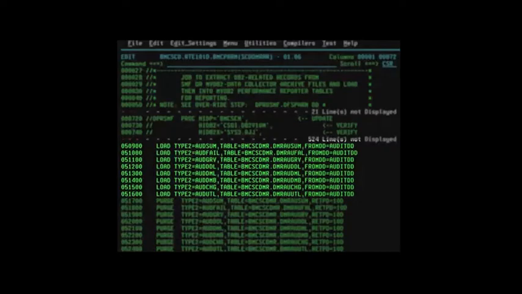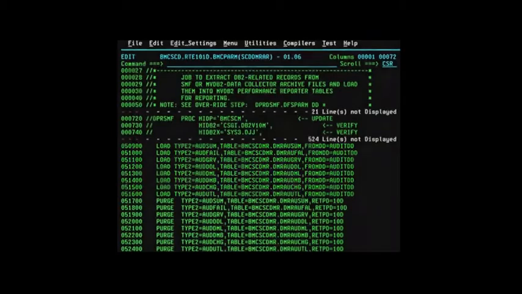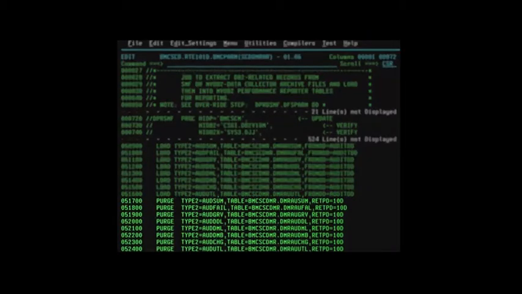If you look at lines like 509 to 516, that's where the load definitions are for the different types of audit information, what table we're going into, etc. And then 517 to 524, that's the purge information so that we just don't load and load. In this case, we're going to load and only retain 10 days.